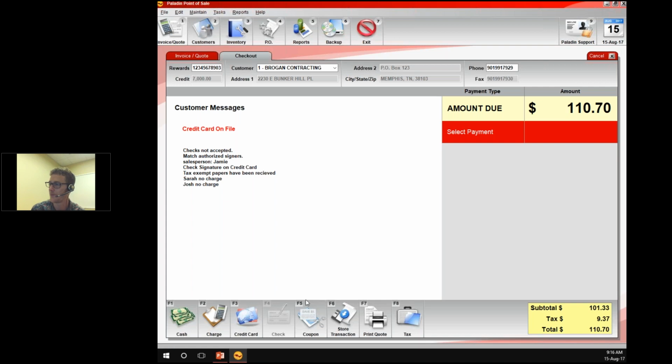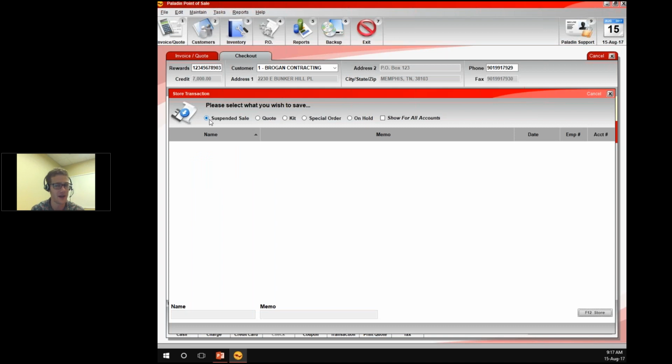Credit card, coupon. Here, we still give you the ability to store the transaction. Why? Because many times when a customer realizes, I need one more item, or I left my wallet in my car, those little events seem to happen during this screen. So in order to save the checkout clerk from having to go back to the previous screen, hit F6 to store it. We figured, hey, right here you can go ahead, suspend the sale, set it to the side, and bring it right back up when the customer brings their wallet back or the item that they've forgotten.